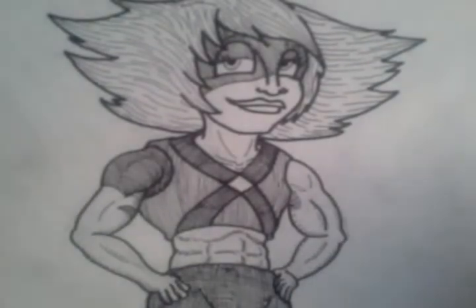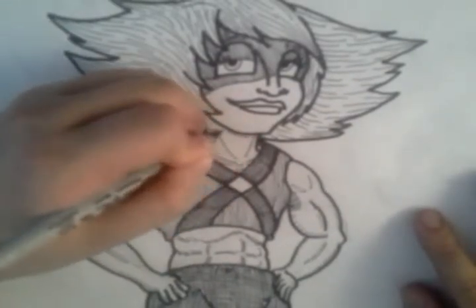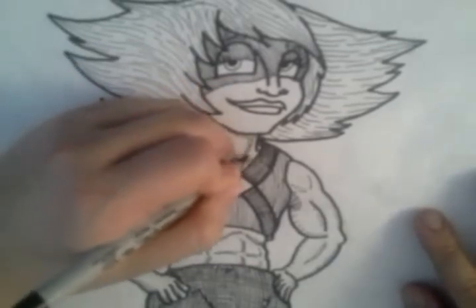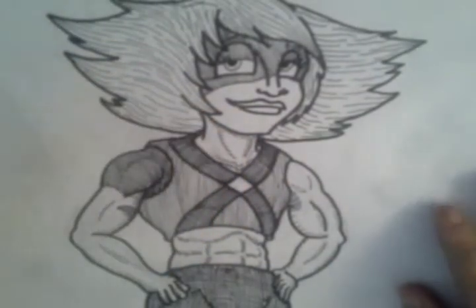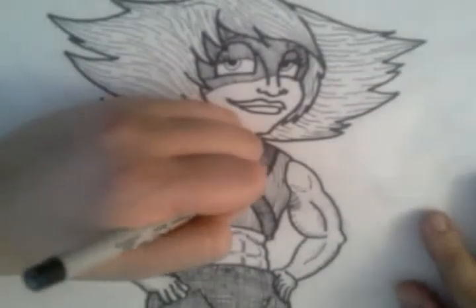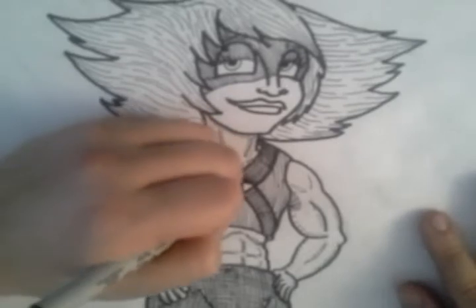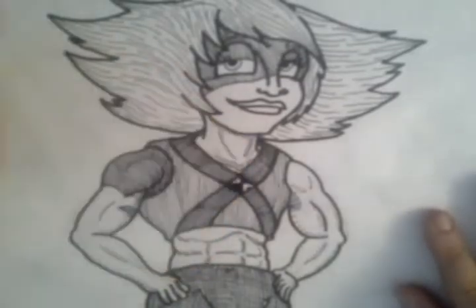Okay. Oh, wait, almost forgot. Under the chin as well, and around this neck muscle here. A little detail to the diamond here. Okay.